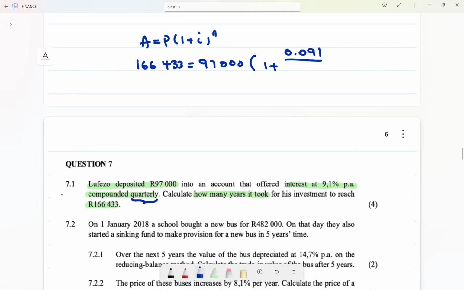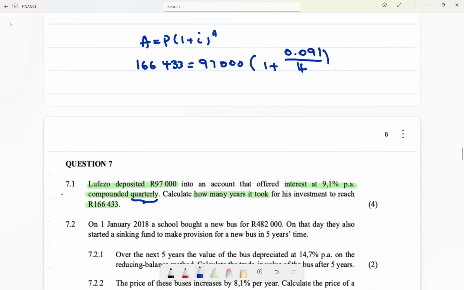times do you get an interest in a year? Quarterly tells you, remember, a quarter is made out of 3 months. So each and every quarter in a year, you're going to get that interest. How many quarters do we have in a year? We have 4, so 12 divided by 3 is just 4. Just remember quarterly is 4.